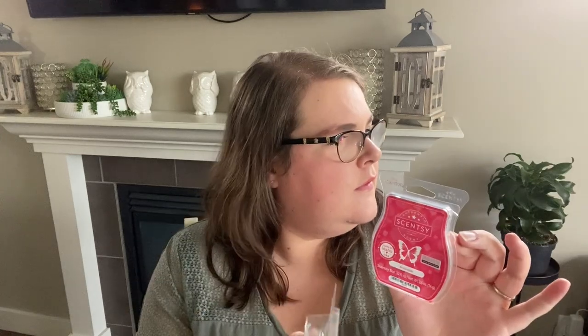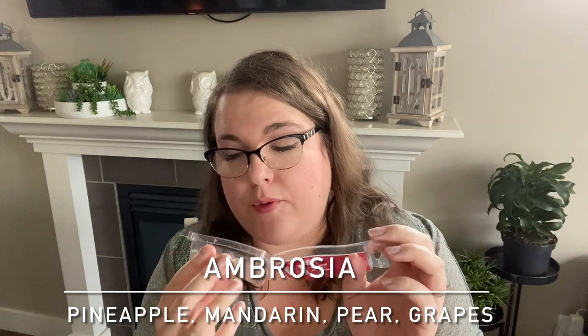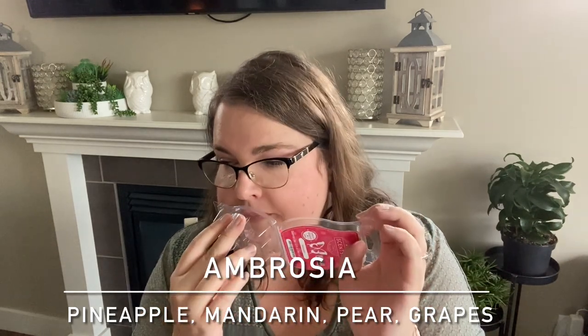Salted Bergamot Breeze — I did this in Amelia's room as well as the open area: two cubes in her room and six cubes in the open area. I also did two cubes of Ambrosia in the little corner where we sit. Ambrosia was a Bring Back My Bar scent from a round or two ago — it's a very fruit punchy, fruity scent. I get mostly berries and orange. It's a very pleasant kind of fruit — more of a berry fruit punch than a Hawaiian tropical punch. I really enjoy this one; it's a pretty good performer.